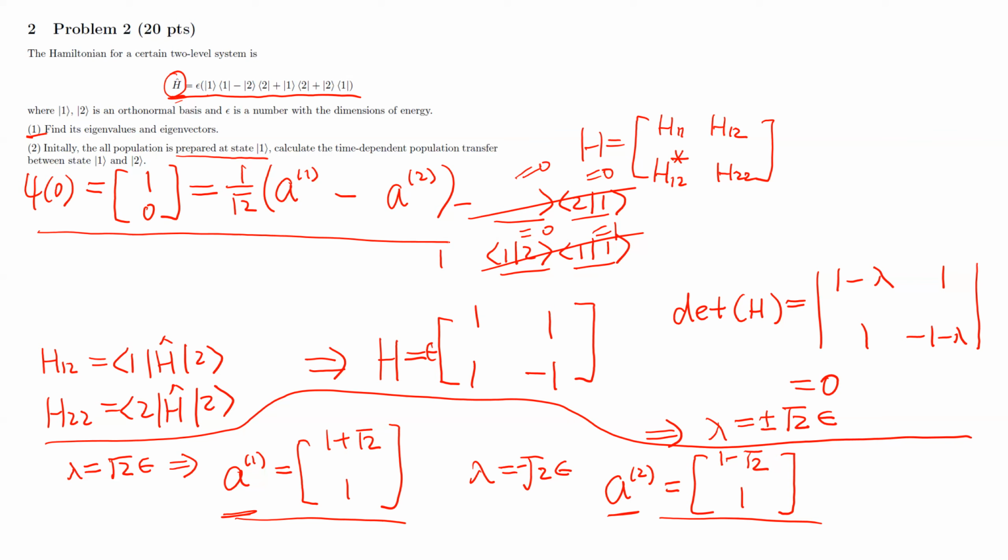If we get this, the next step is relatively easy. So the next step is e to the minus i lambda 1 t over h bar, and e to the minus i lambda 2 t over h bar. Here is lambda 1, here is lambda 2, right? So you get that, you get the evolution. And if you want the population, you can just take the absolute value and square that. So you should be able to get the result.